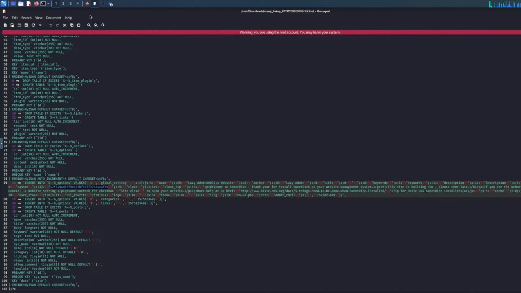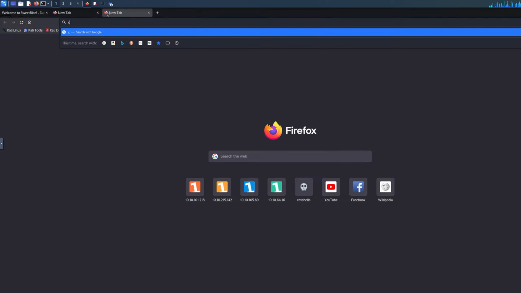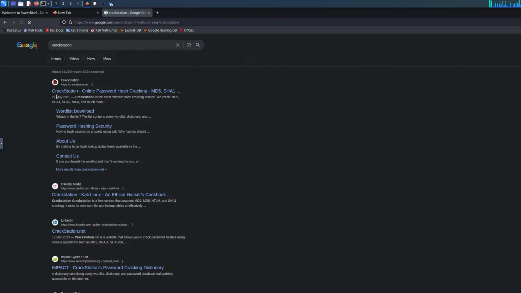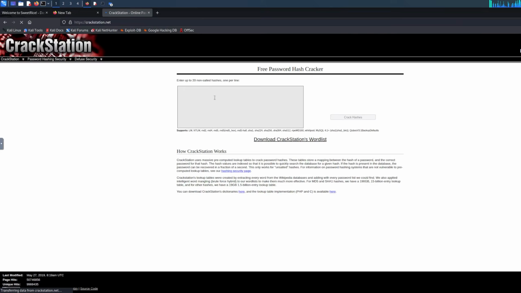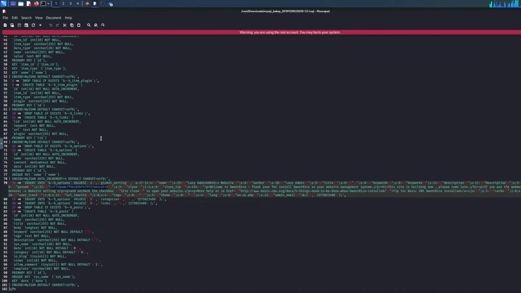copy, right? We're going to go to a website called CrackStation. I always mess the name up. So we're going to paste this. This is a hash, right? Now, how do I know it's a hash? Because it's a string of we don't know what. So it's either encoded or it's a hash. We know it's a hash, right?